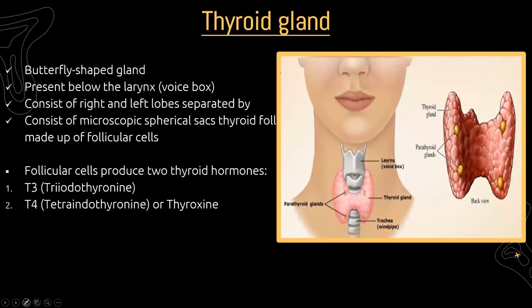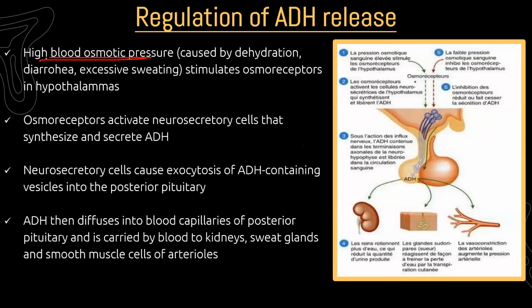So you tell me, what is the condition now? The condition is that blood osmotic pressure became higher. So what should we do now? We have to bring the blood osmotic pressure back to the normal level. That is what we have to do. So now you look into the picture, what this antidiuretic hormone is doing.